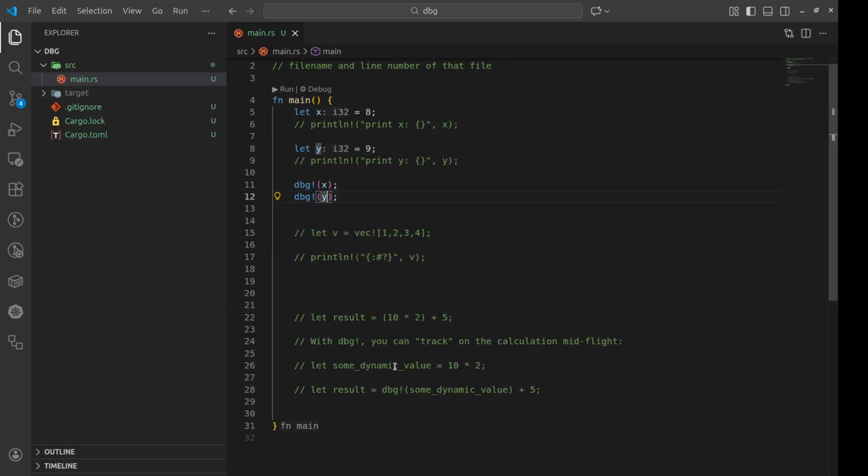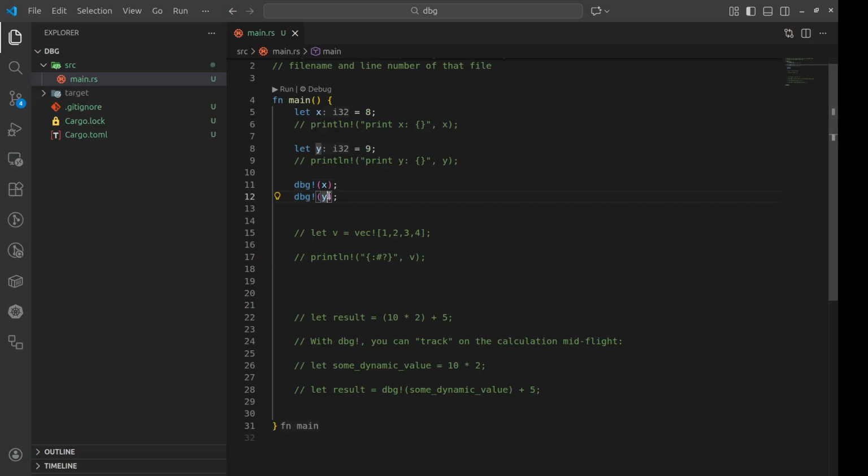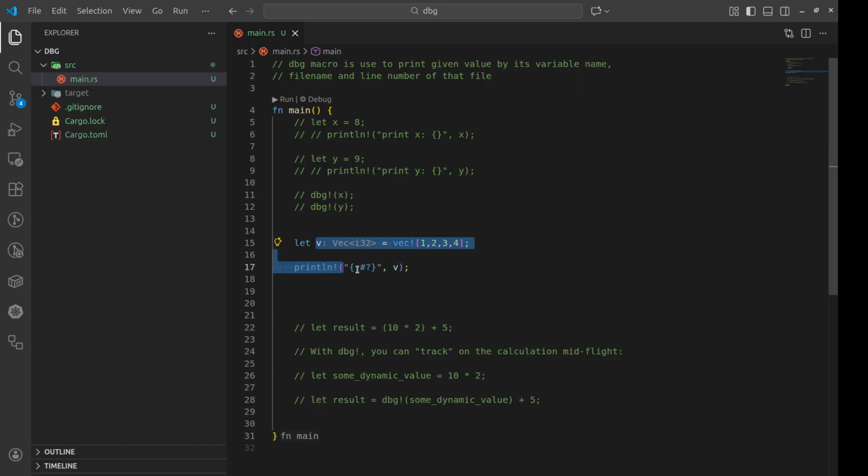And now let's talk about another feature of the debug macro. Let's first comment this code and uncomment this code. As we can see, whenever we want to print our vector or hash map or hash set or heavy dynamic values in our terminal using println, we usually have to do this type of formatting, which is sometimes very devious to use.